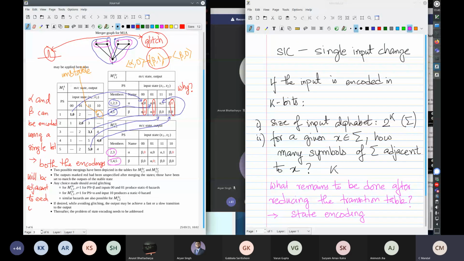All right, so this is actually a very important point. Both the encodings will be adjacent to each other. Why is this important, or is this important?